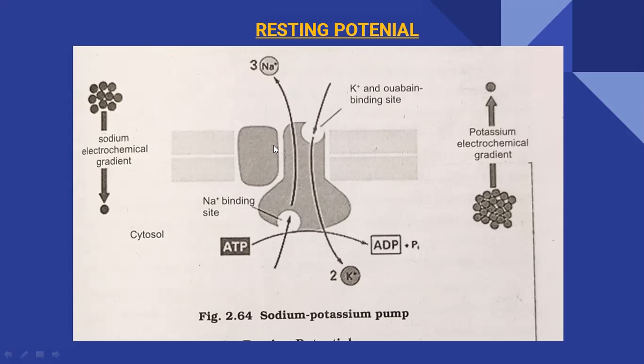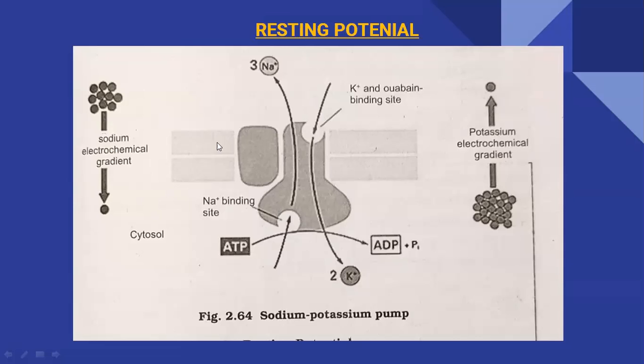This will be a little confusing to you, and it will be very clear by the end of this video. Here, what we have said already is that outside more sodium is there, inside more potassium is there. But what this sodium potassium pump is doing is sending more potassium from outside to inside, and sending more sodium from inside to outside.